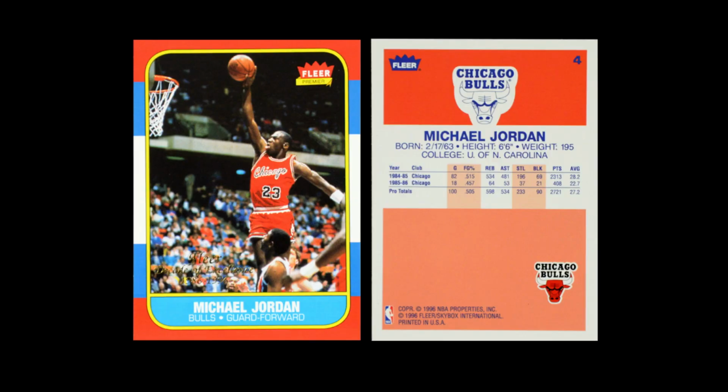But over in basketball, we saw Fleer lean into their tradition of making modern basketball cards by recreating cards from their original 1986 set, both reprints of the original cards and retro cards that were looking at what cards would have looked like if certain players had been present in that set. And this card set was really cool to look at, but it had Fleer now starting to look at their history, really starting to take their history seriously.